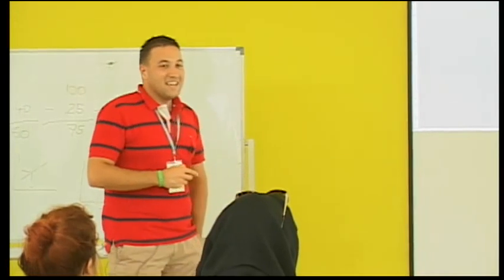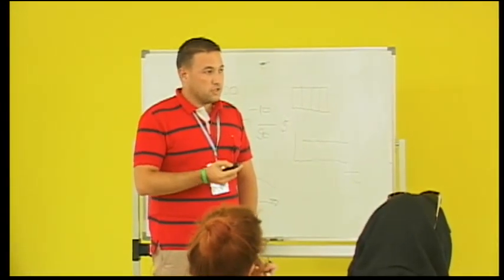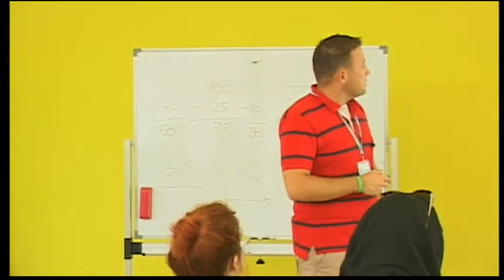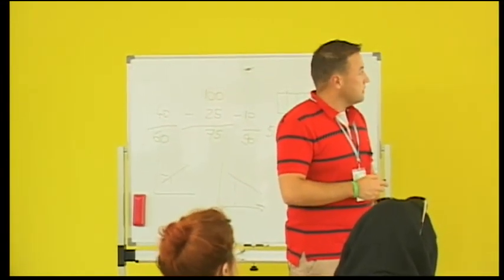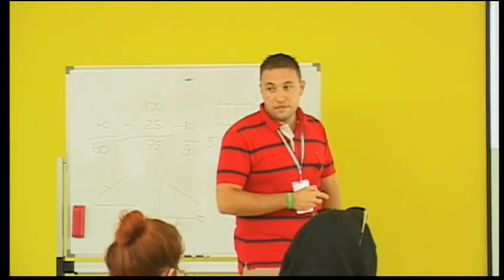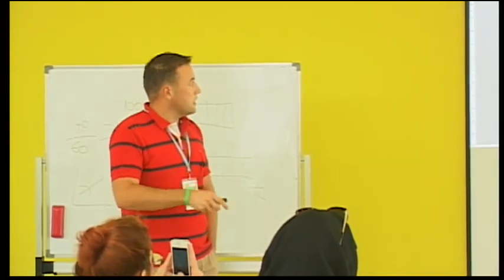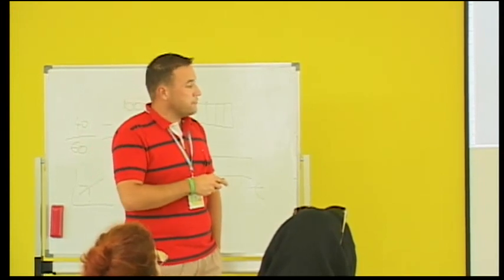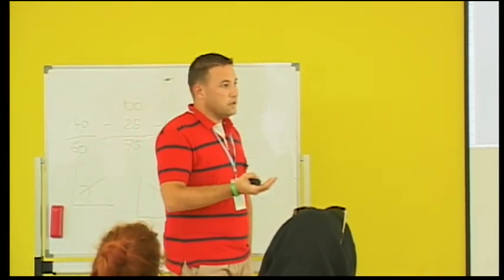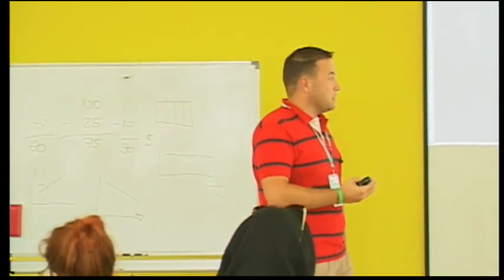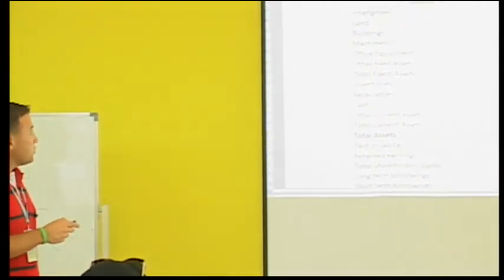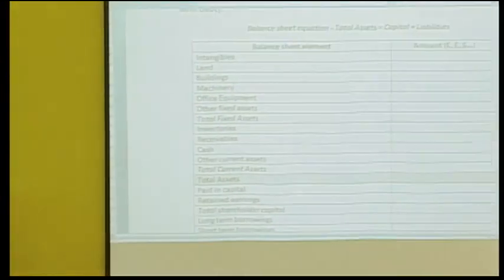Okay, the second one, balance sheet, an important financial statement. There are two parts of your balance sheet. I will repeat: assets and sources of financing. On the first side, assets, we have current assets and fixed assets. And the source of your financing is your equity or your capital, and borrowing some money. It's your liabilities.